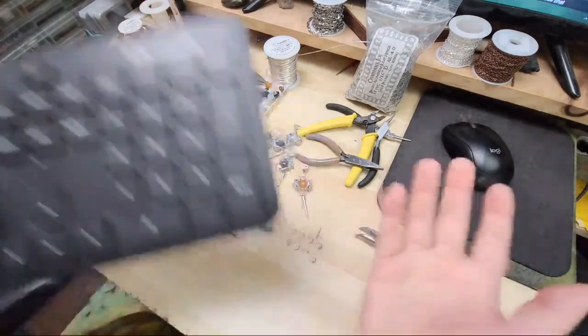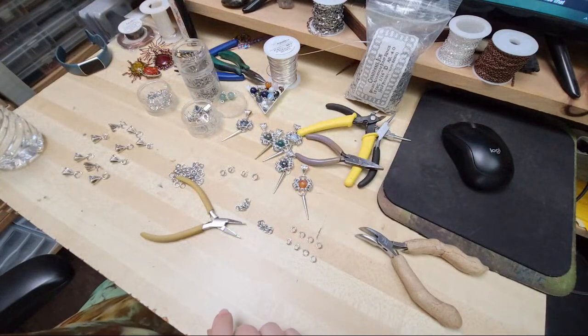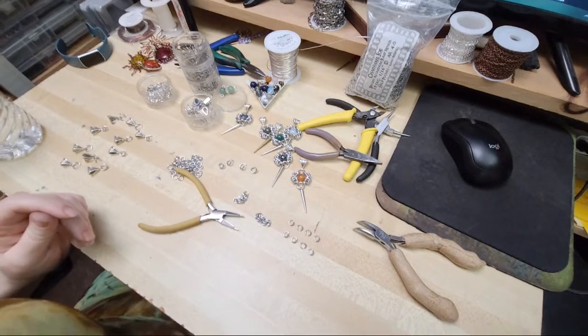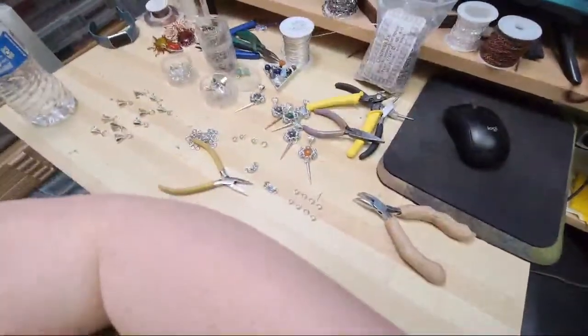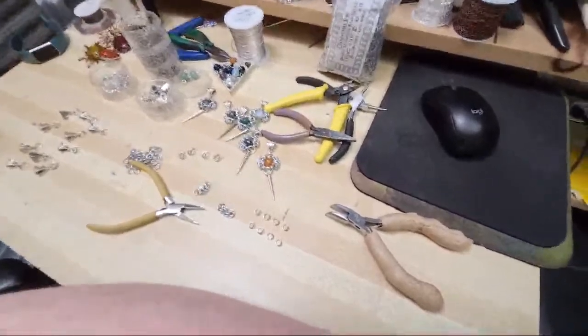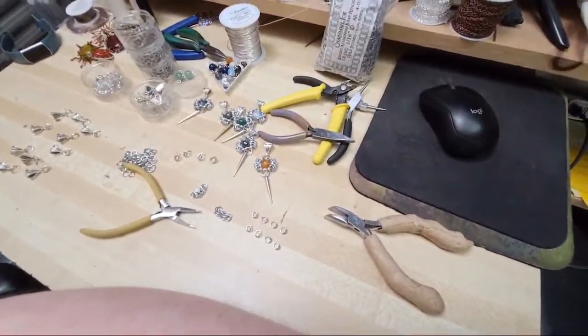Oh, wow. Well, shout out to all of our lurkers just hanging out in the chat. I'm going to zoom in just a little bit more. Let me get this all situated. Oh, that was the tripod, I promise.